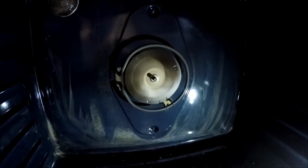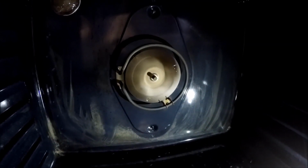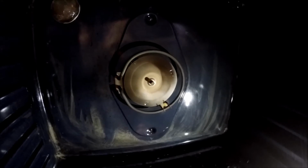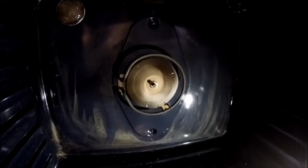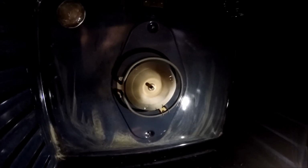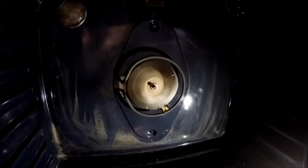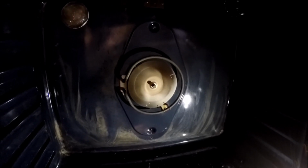Oh yeah, that sounds much better. Purring like a kitten. You didn't really get it as bad when it was making the noise, but it got a lot louder and a lot more obnoxious than it was. So this is already a major improvement here. So we should be all set. I'm just going to put the back cover on and good to go.